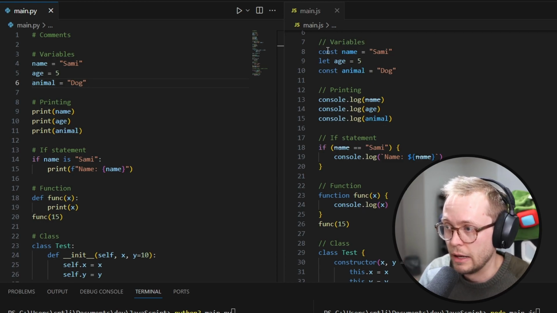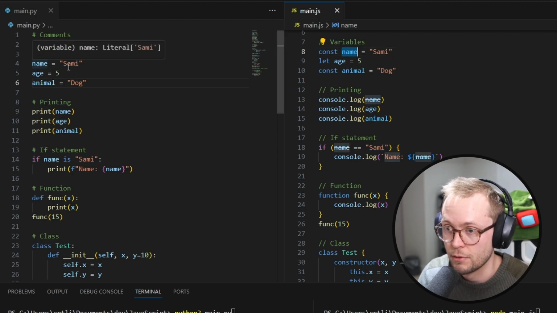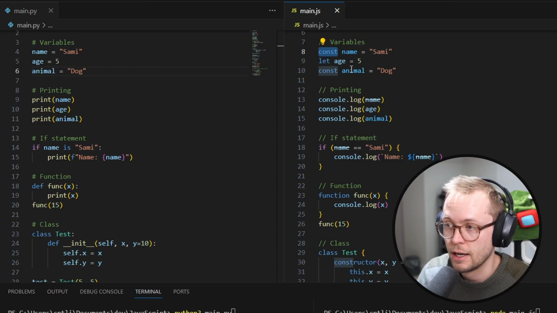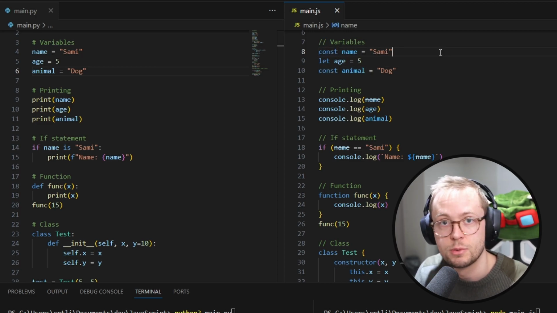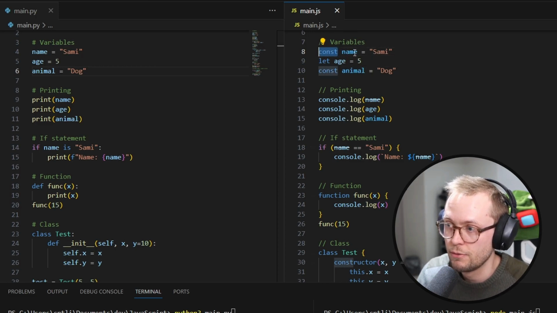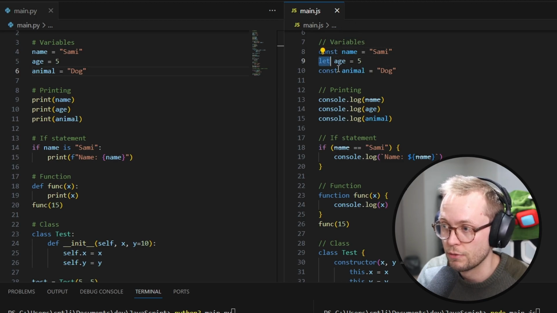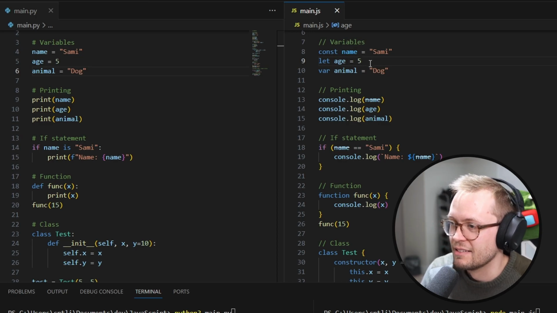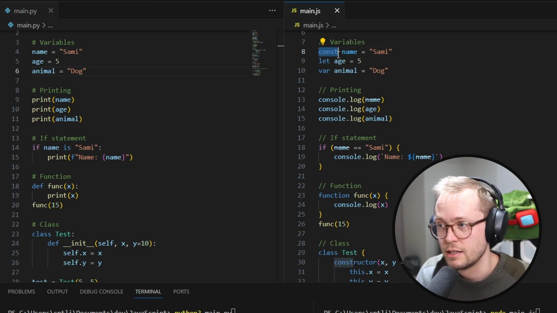So here we go. We have const name. Now this is basically the same thing as name over here. The main difference being that we are defining it using const. So variables within JavaScript have to have this prefix of either const, let, or var. I probably should have put var here, not vart. Const basically means that this name variable cannot change. So it's constant.